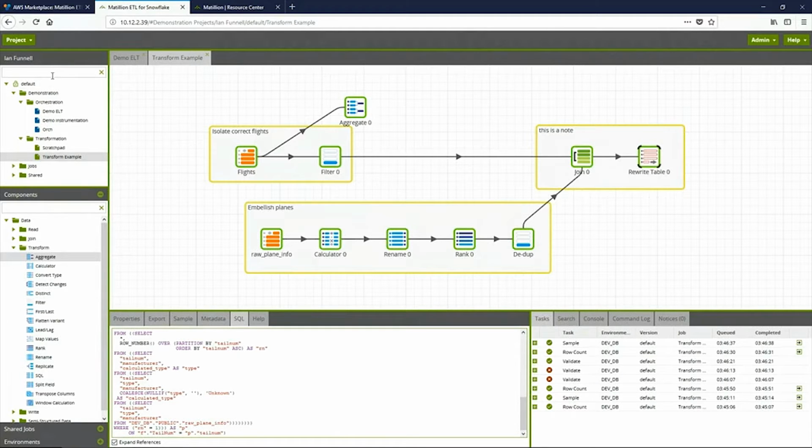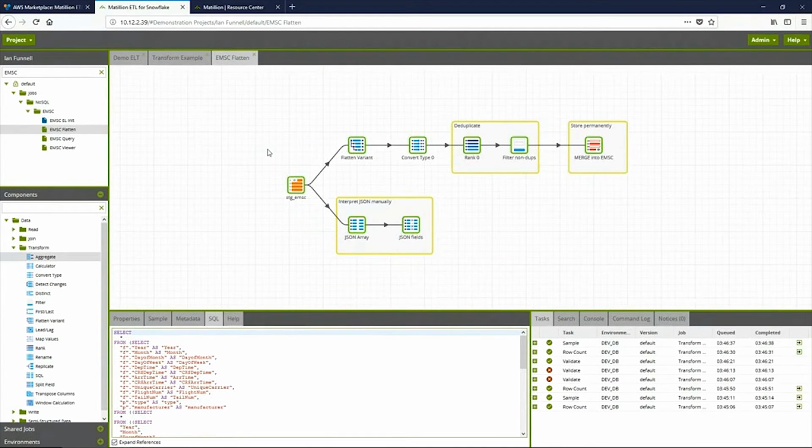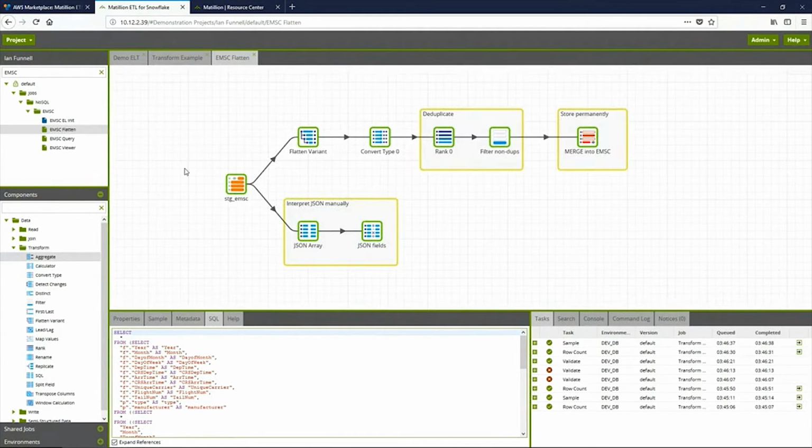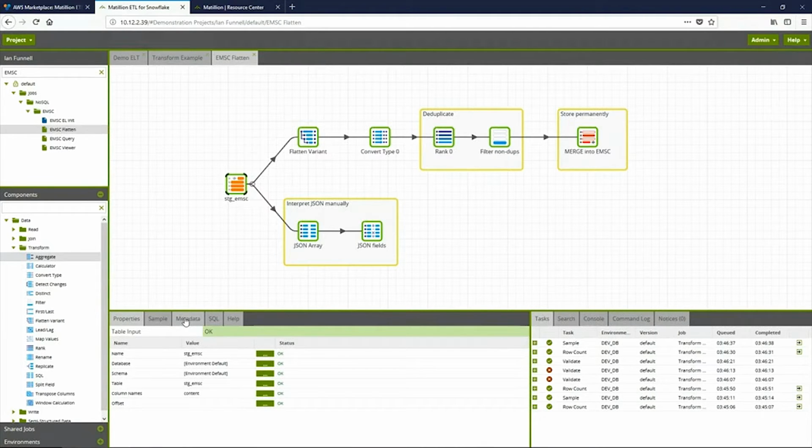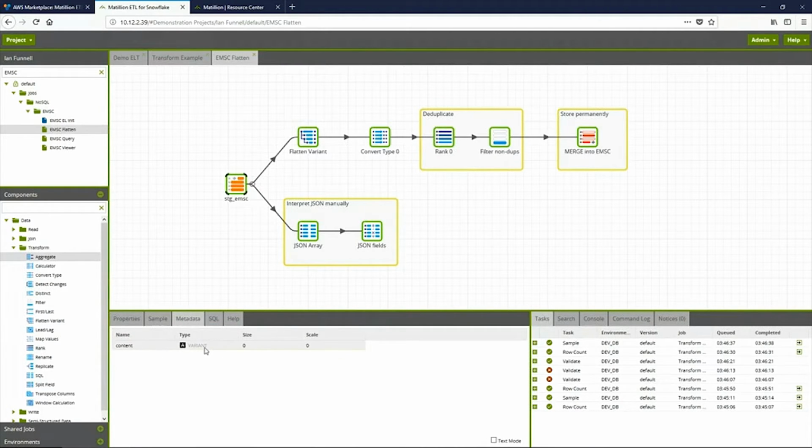I'm going to show you one more thing to bring to life some of the things that Alan was mentioning at the beginning about how semi-structured data is handled in this kind of world. So what I have here is another transformation job, which takes some data from source. And I'll just show you the schema here, first of all. This is a single variant column in Snowflake, and that allows you to solve the problem of having to define your schema up front when you're ingesting semi-structured data like the JSON files that I have here.